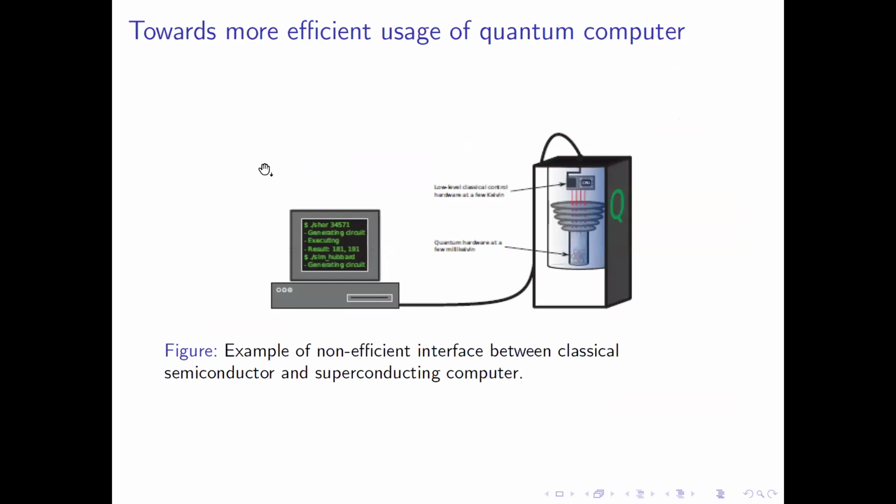So basically, what I'm trying to say is it's not efficient to have electronics at room temperature controlling superconducting qubits. It's better to have all superconducting. It's the first thing: to have all things in the same cryogenic environment, at almost the same temperature, or kind of nearly the same.